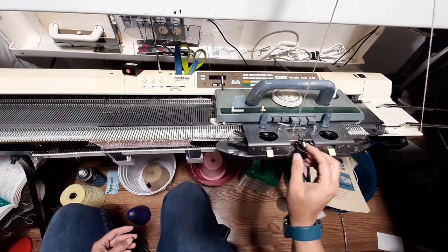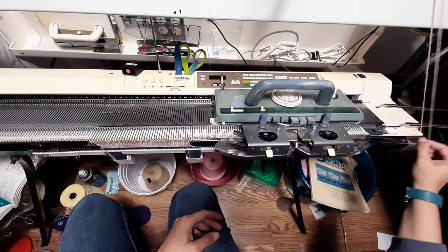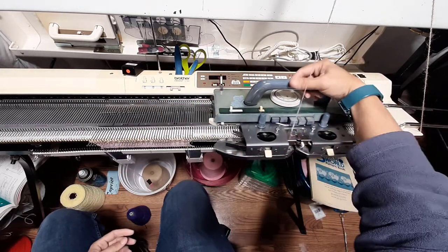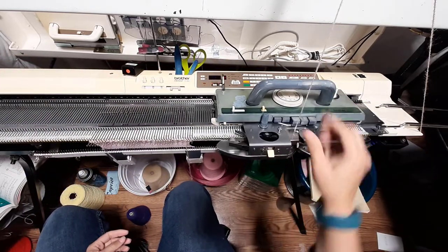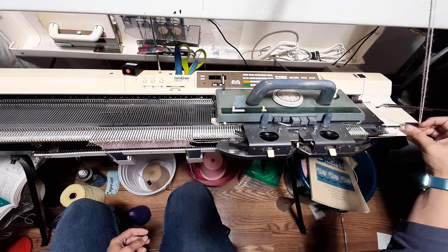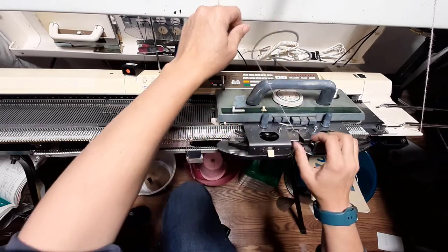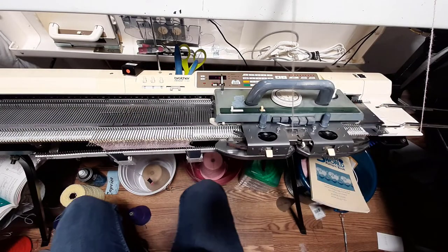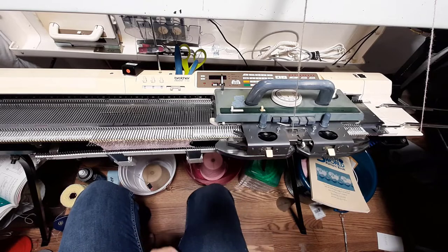Two. Close it. One, next one. All right, so I'm going to finish knitting this and then we'll see what we get.